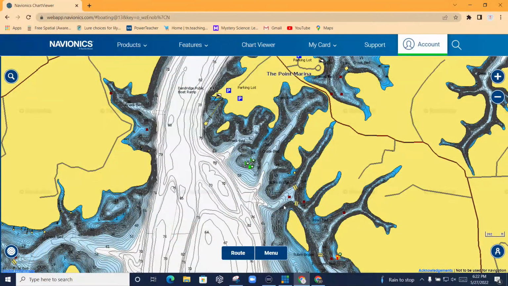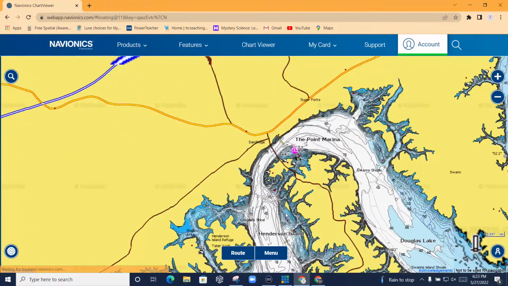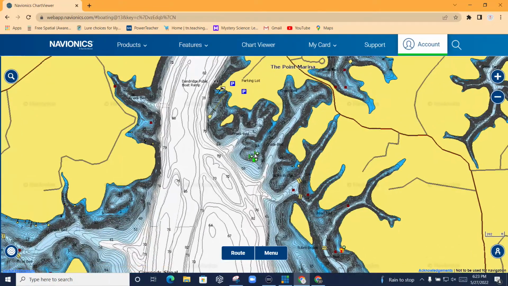But again, where you're looking is going to be similar. We're looking for these points that are running out towards the main lake, okay? And I'm going to pull this overlay back up. So on Douglas, we have these long tapering points out here that these fish are going to migrate back out. They're going to be sitting out there on the end of those points. And from my experience, they'll move a little bit. They don't move much. Once they get out there where they're going, on lakes like Douglas, they seem to set up pretty steady until the school gets busted up.